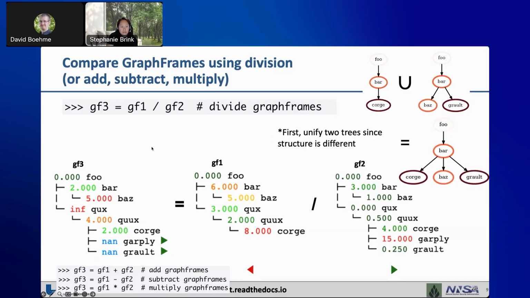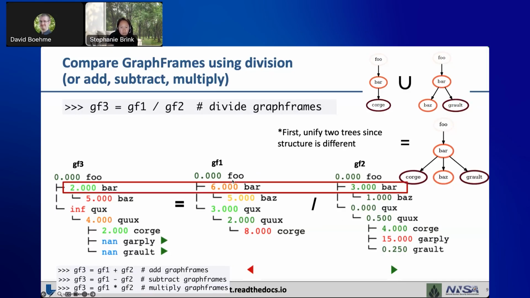And so in our example down here on the bottom, we're doing a GF1 divided by GF2. You can think of this as a CPU versus a GPU run, or maybe a 1 rank versus an 8 rank run, and you're wanting to compute the speedup. So under the hood, we're taking the union as we showed at the top. And for nodes that exist in both of the trees, we're going to take a simple division, or simple operator, of the metrics in the tree.